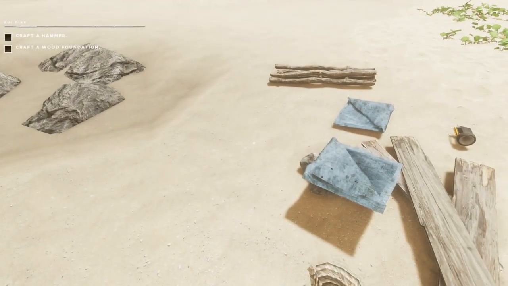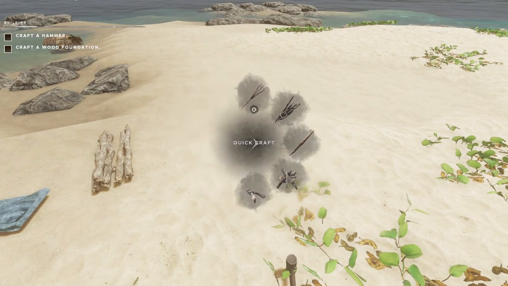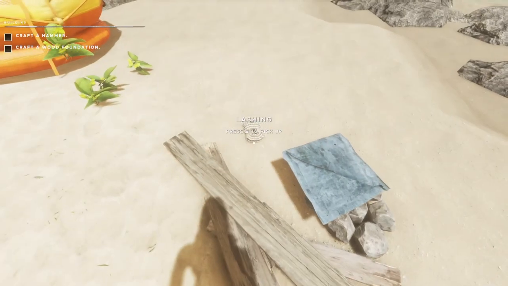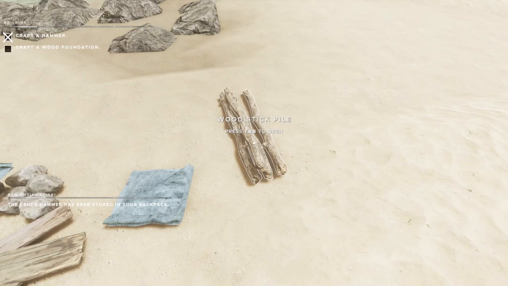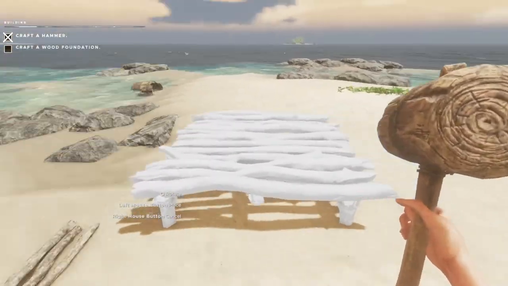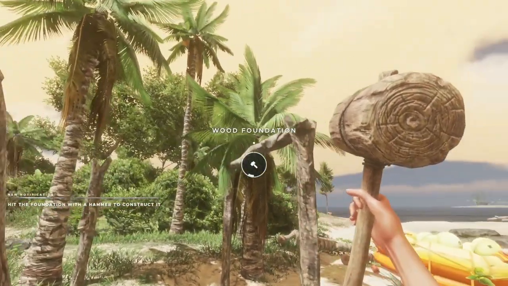We also have one of these. Craft a hammer! I have a hammer. It ain't good enough? I gotta craft one? Okay. Let's see what it takes for a hammer. Hammer! 2 stones and 1 lashing. Well, got 1 lashing, got 2 stones in there. Made it! Craft a foundation. I think I gotta hold this with foundation. Now, I could make it like this, but I wanna make it big so that I can get under it and be in the shade.